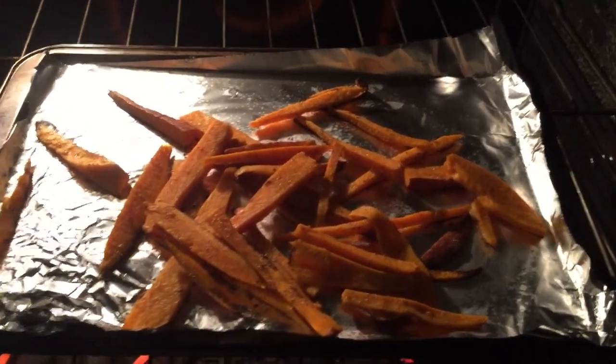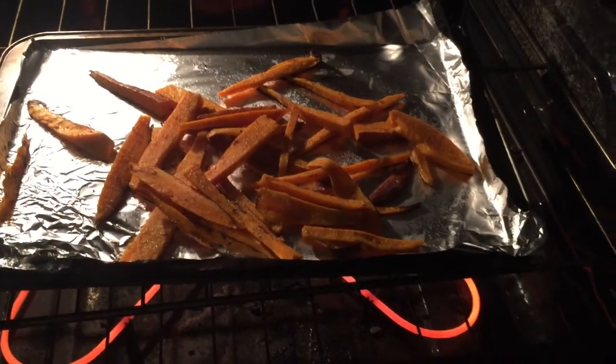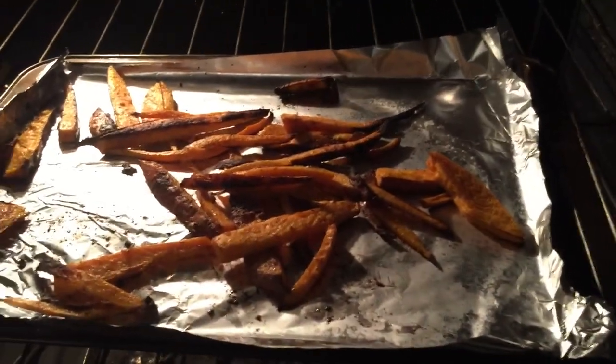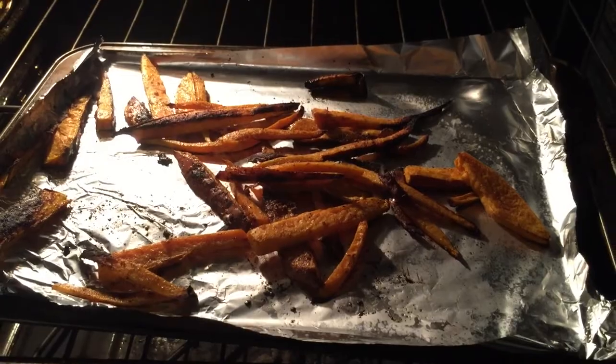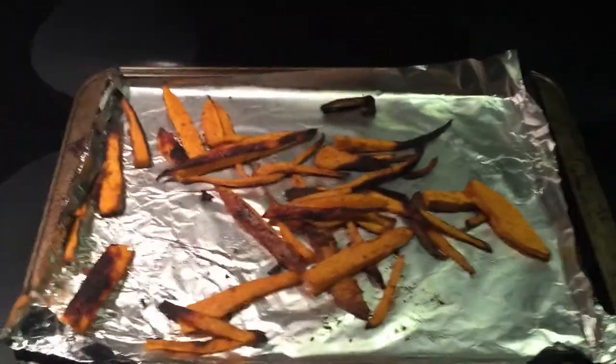Let's just take a look at the sweet potato fries we just made together — looking really good, can't wait to get into those. So I just flipped them, for another 10 minutes, and then I'm going to put them on broil for like two to three minutes to really crisp them up. I'm going to do another episode of cooking in the kitchen with a different kind of sweet potato recipe. On broil, get this up, hit it on high broil. Now we're just going to broil them — see them there, they're crisping up real nice. They're all done, just going to take them out of the oven so they don't get burnt.